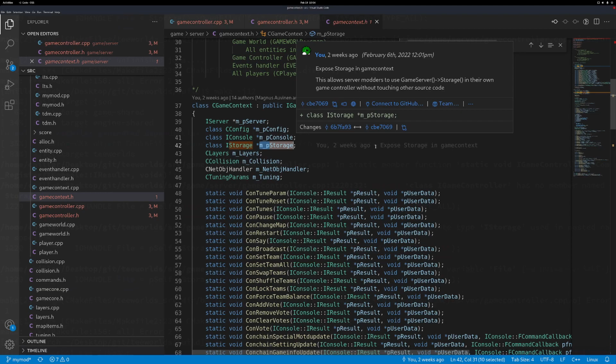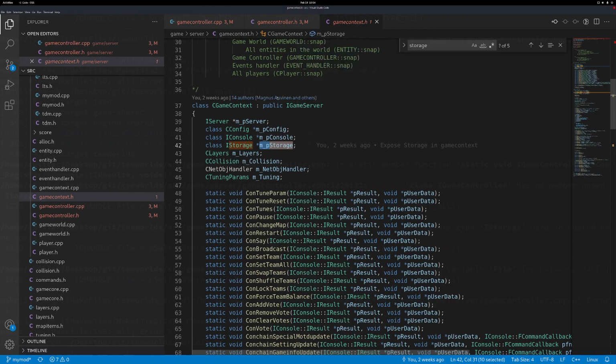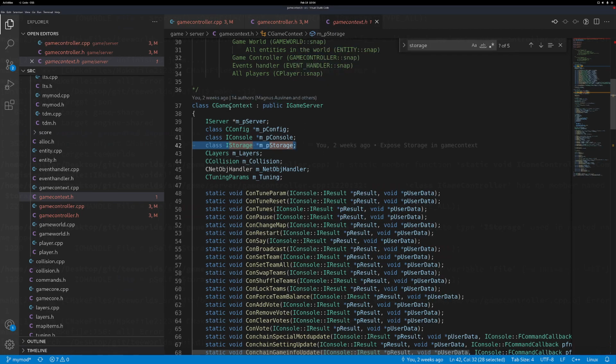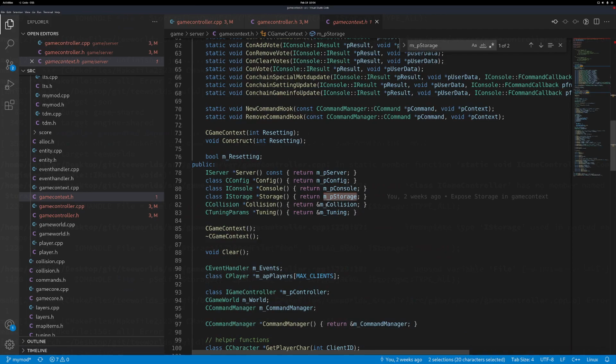Maybe if you run a different source code, if you are on an outdated Teeworlds code, you might not have it. Then you kind of want to make sure that you add it. So we want a variable class iStorage in here in cGameContext. Then we also want in the public section of this class, we want to expose the variable like this.